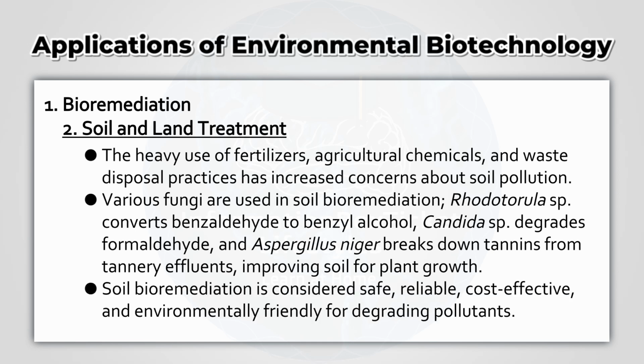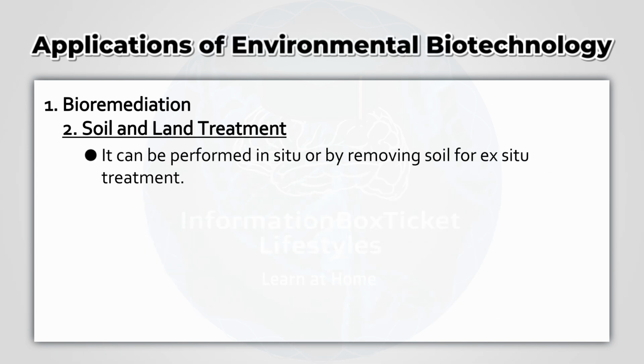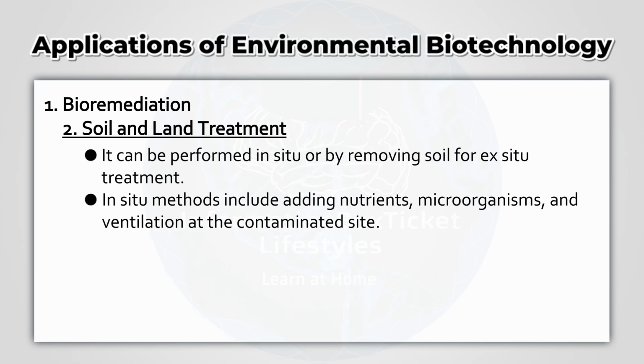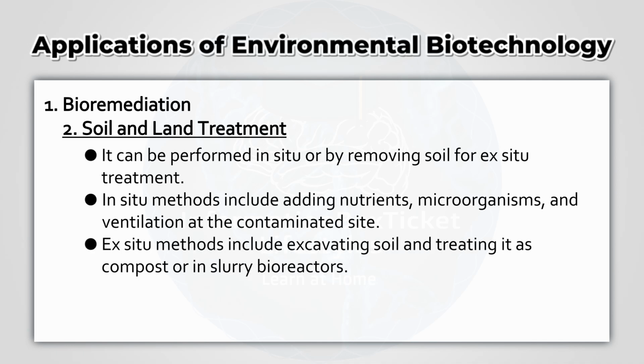Soil bioremediation is considered safe, reliable, cost-effective, and environmentally friendly for degrading pollutants. It can be performed in situ or by removing soil for ex situ treatment. In situ methods include adding nutrients, microorganisms, and ventilation at the contaminated site. Ex situ methods include excavating soil and treating it as compost or in slurry bioreactors.